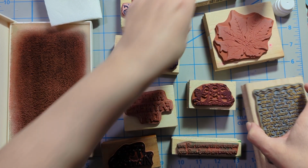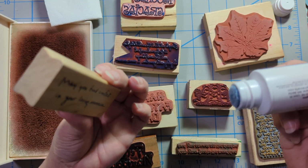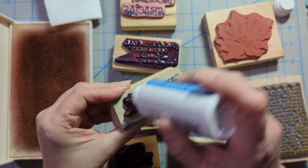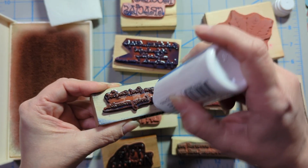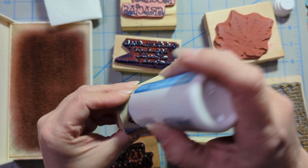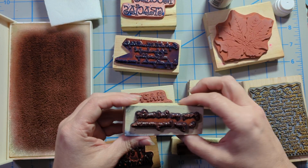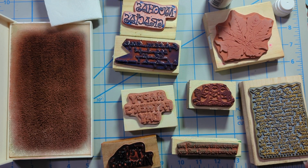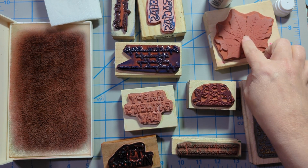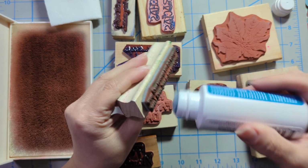And then I'm going to try this one. This one is May You Find Comfort in Your Loving Memories. I noticed when I did the haul video for this one that it had a lot of ink on it, but I had a feeling that this ink would come off pretty easily. So we will find out. And already it looks like some ink is coming off just with that little daubing. So I'll put that one up there. You might not be able to see it, but that's where that one is. This one has almost no ink on it, so I'll probably save that one for last. I'm going to try this one.